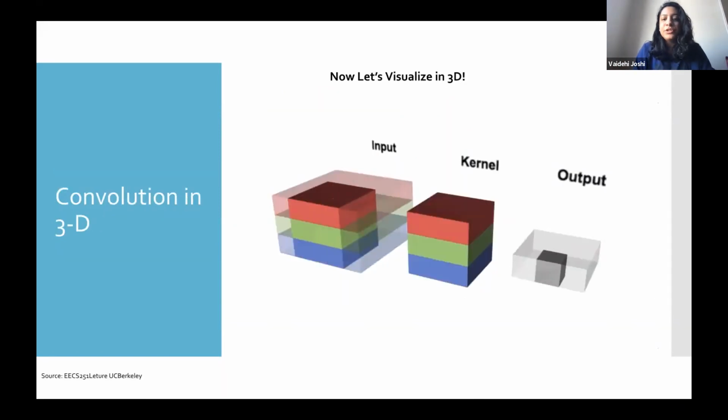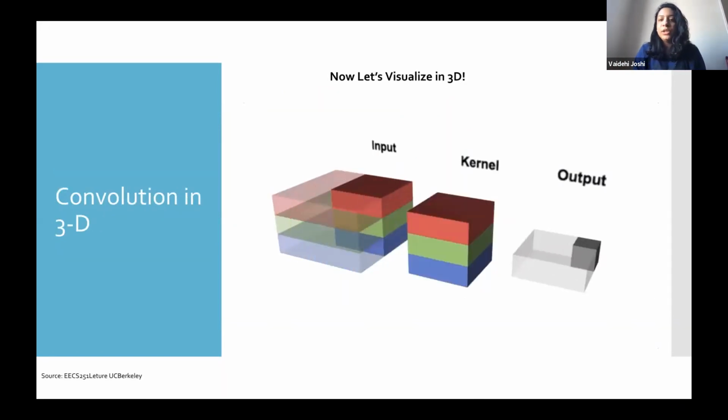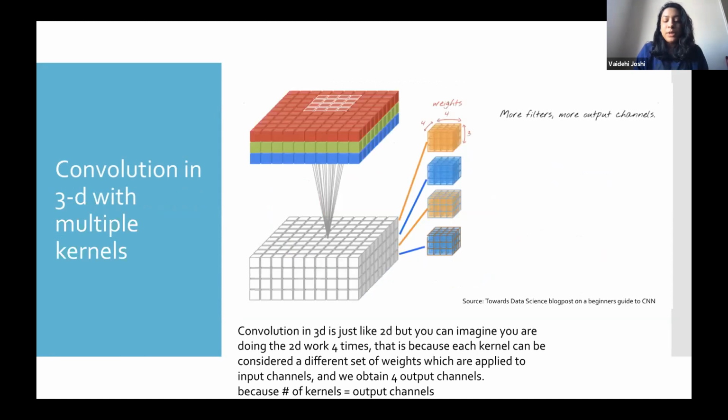And now this is the case of applying just one kernel to the image. If we have multiple kernels applied to an image, so suppose we have this image which is shown above, which is again a three-channel image, let's say its size is 28 by 28 and the depth is 3 because there are three channels in it. And if we apply four three-dimensional filters to this image, then every filter is going to produce one channel in the output.